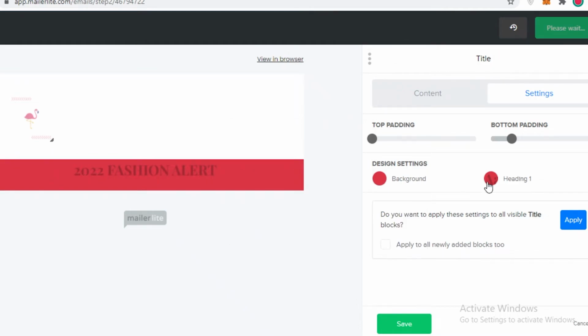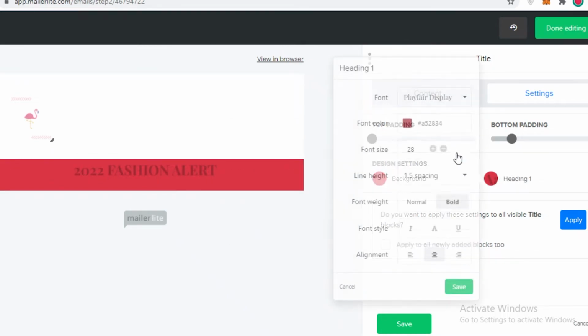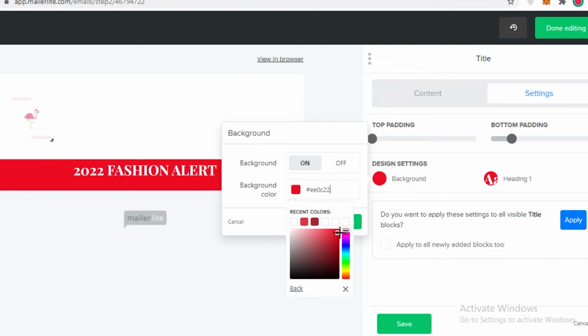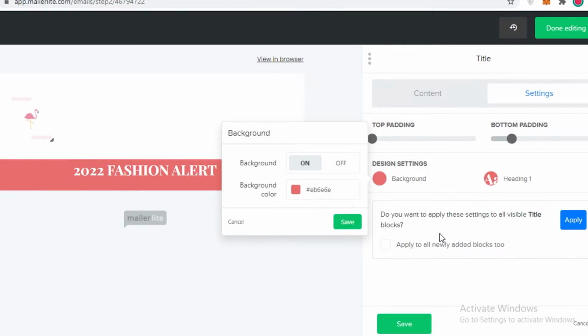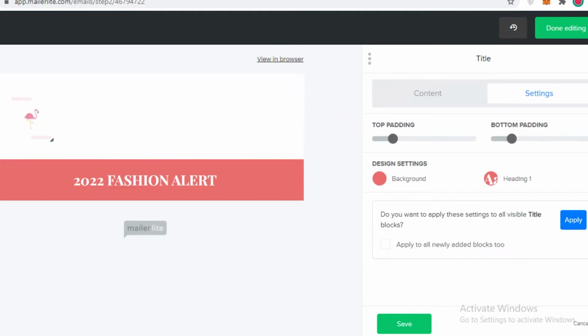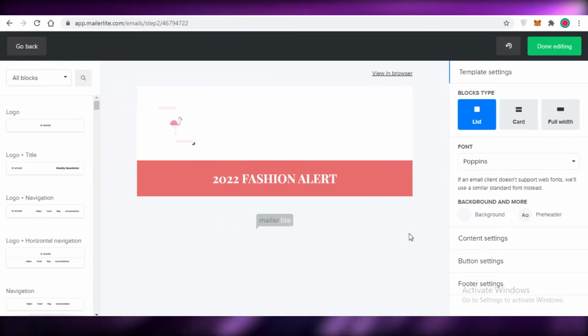So after that, I'm going to change the color of my text. I'll make it white so it pops. And what I'm going to do is go into the more color section and make this a bit lighter. I want this to be like a nude light pink. So you can have this color wheel over here and adjust your colors from there. Now I'm going to readjust the bottom and top padding to make it look a bit more perfected, like so. And I'm going to click on apply over here. So I want these settings to be applied to all blocks. So this kind of font, I want this on all of my blocks.